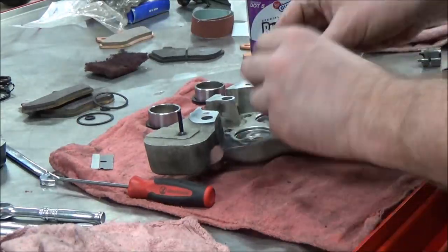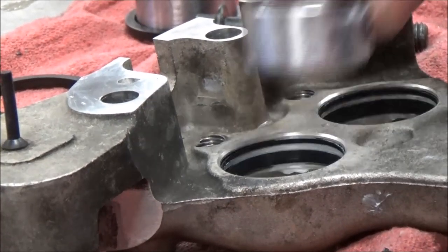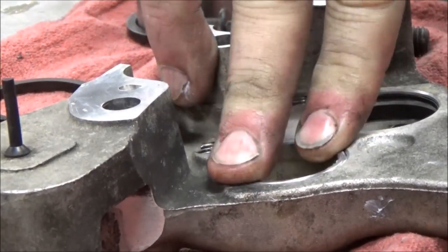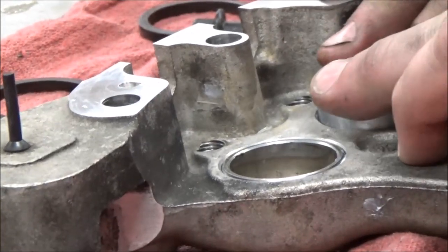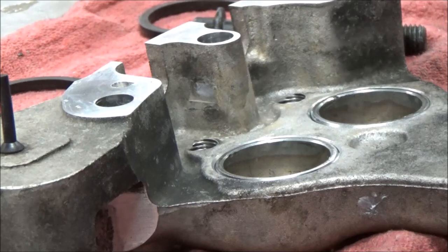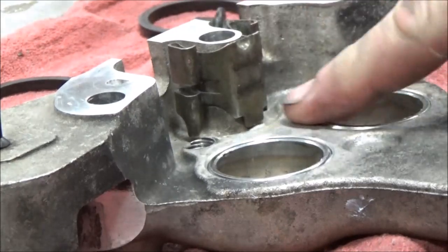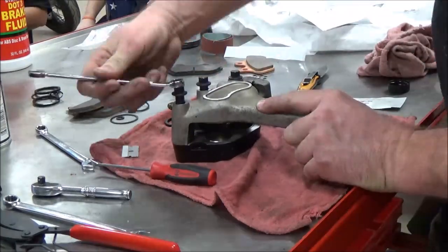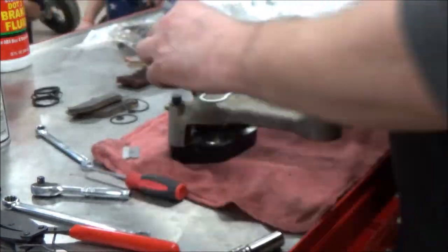All right, duplicate to the other half of the caliper using the same caution and procedures. You see a nice close-up here of that piston lube that Harley-Davidson supplies. This really makes the installation a breeze. Make sure you install that anti-vibration spring in the correct direction. You'll see here, I'm just going to kiss these caliper bolts by hand, and I kind of lift it there and check to make sure that the crossover seals are not getting pinched or haven't fallen out of their grooves.